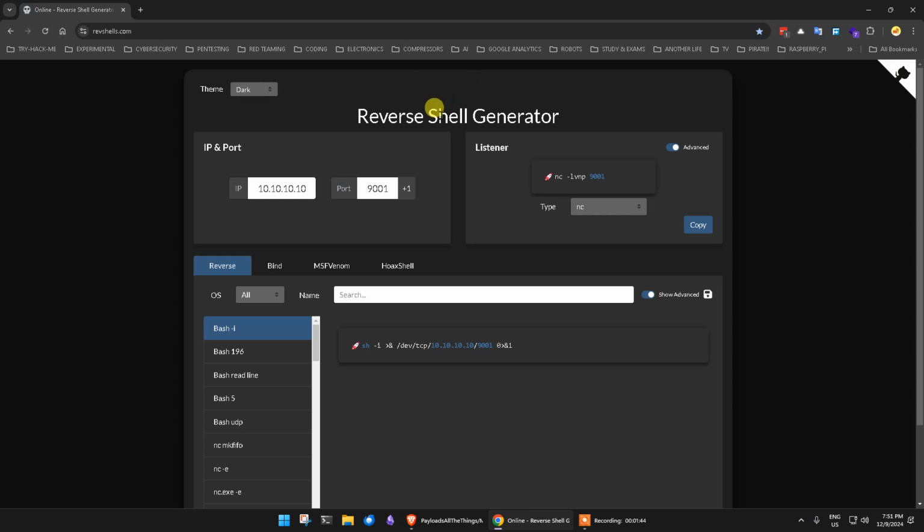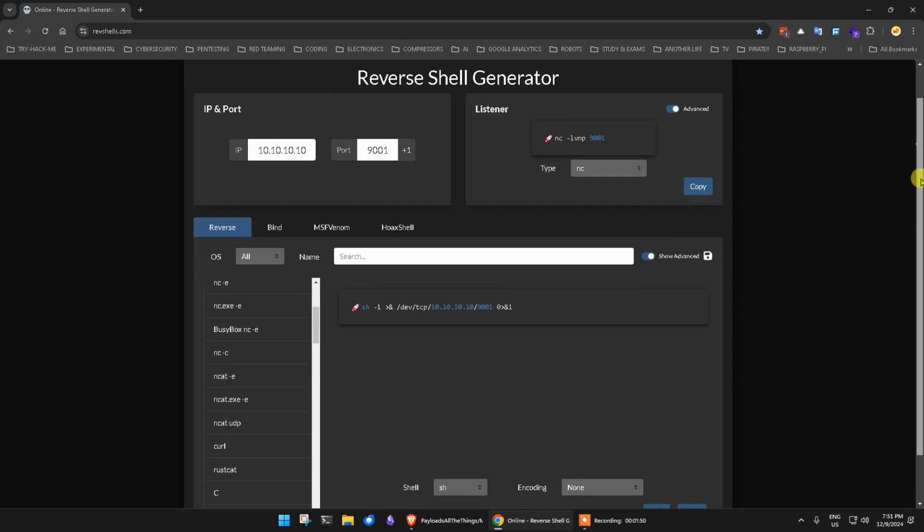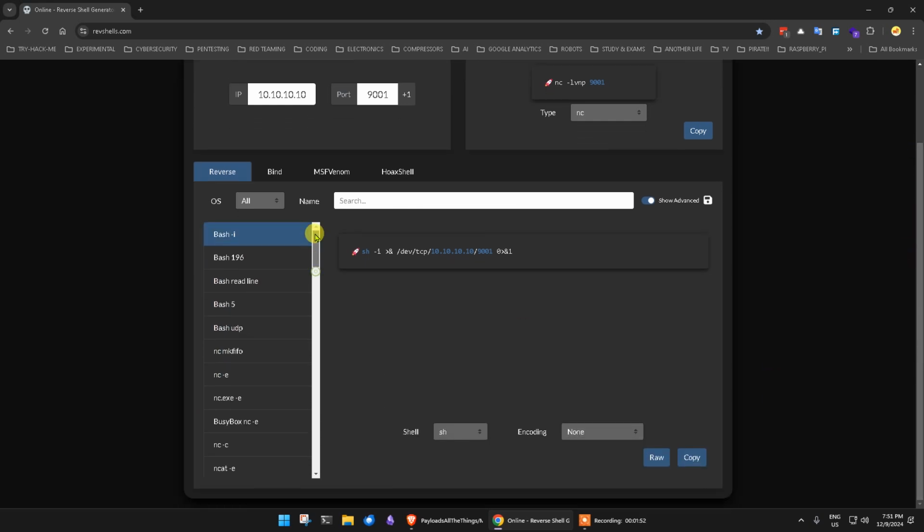But let's talk about reverse shell generator at the most fundamental level, right? Okay, so there's this thing called revshells.com, and you can see. Let me just scroll down and let me show you how it looks like. It basically generates these, which are called payloads, by the way. Okay, which means that, for example, say this is a bash -i, meaning interactive kind of shell. If I take this command and paste it into any Linux terminal, right, it will be able to make the callback into my IP address, my listener.